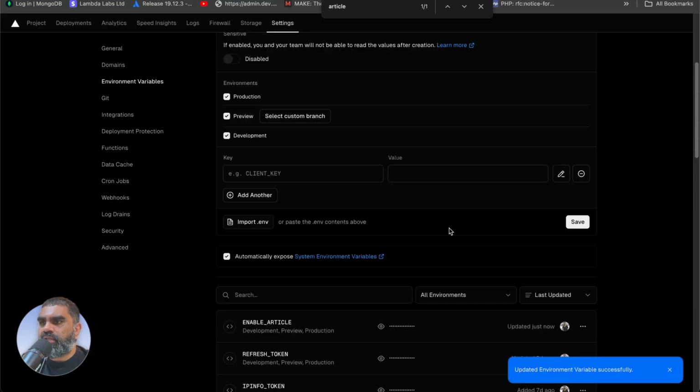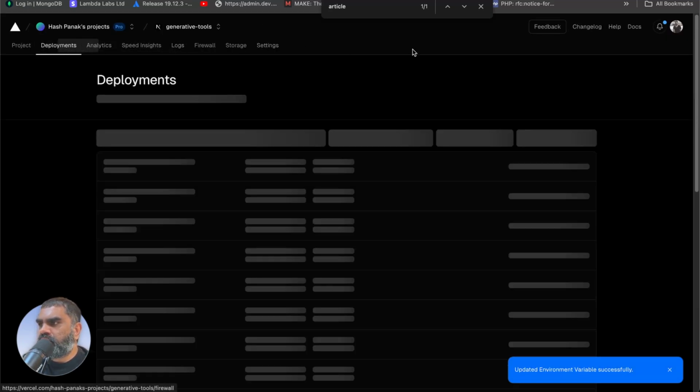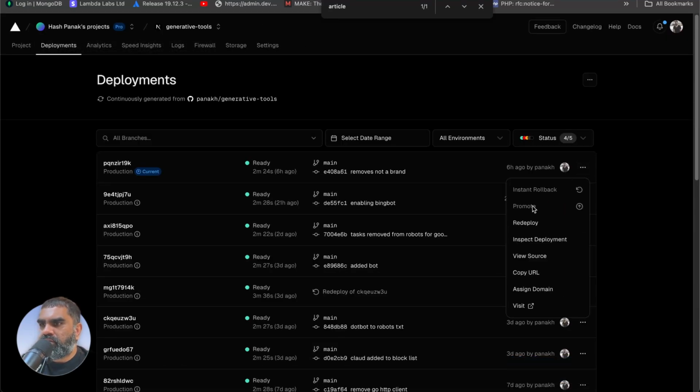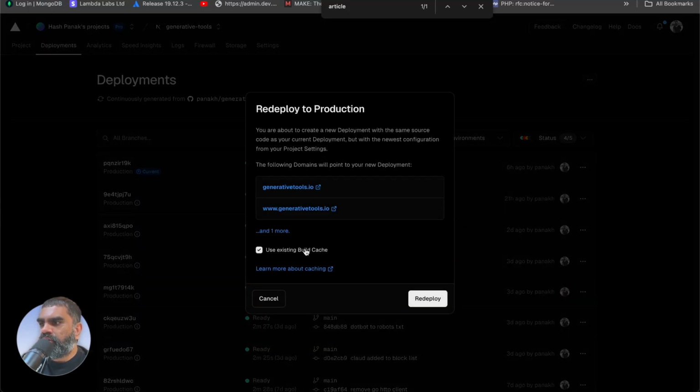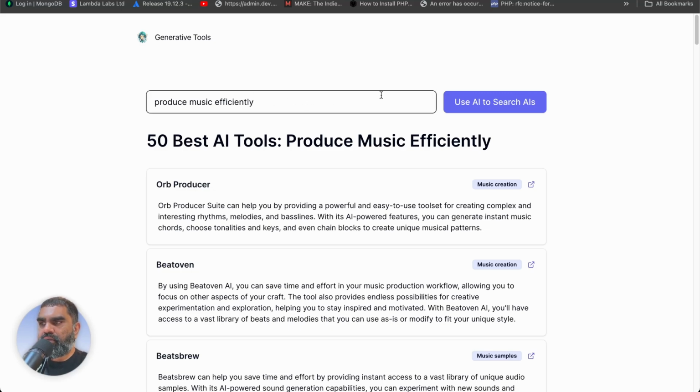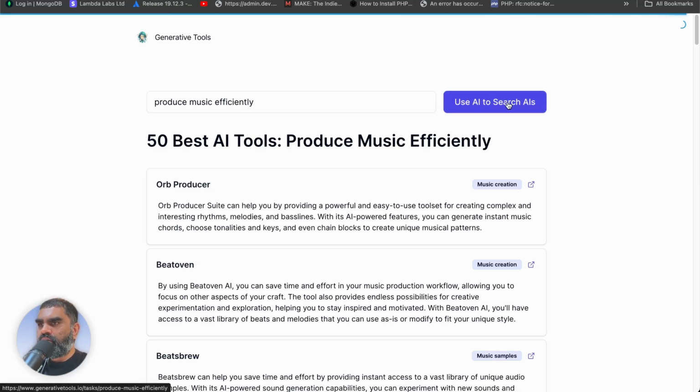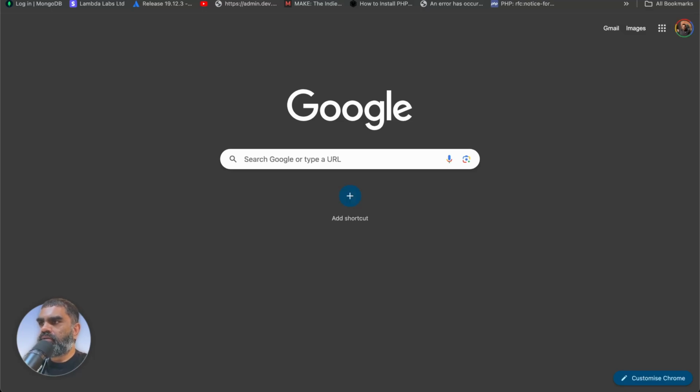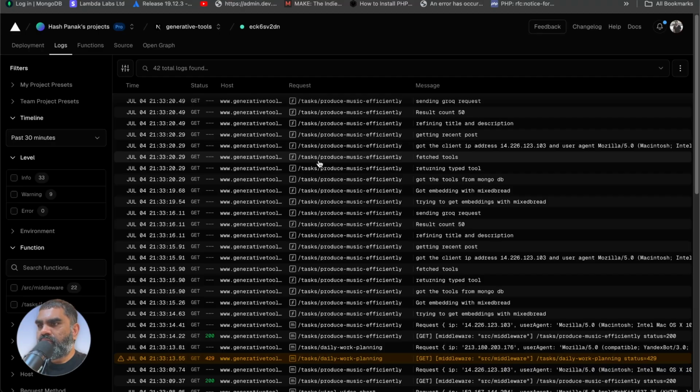The problem with Vercel is that you have to redeploy it if you change the environment variable. All right, let's try that again. Might be cached.